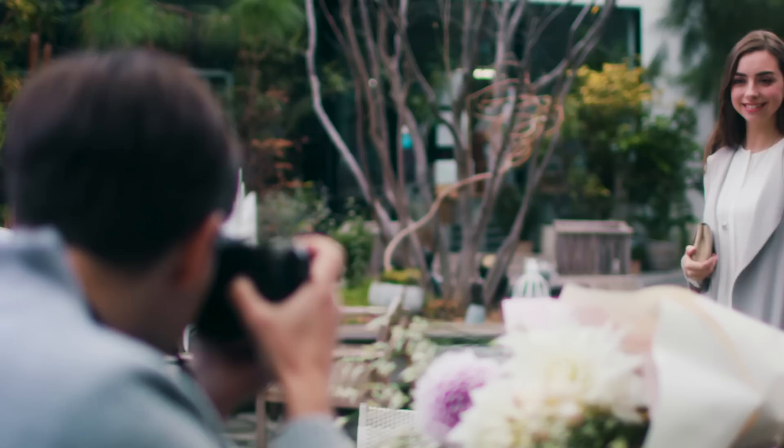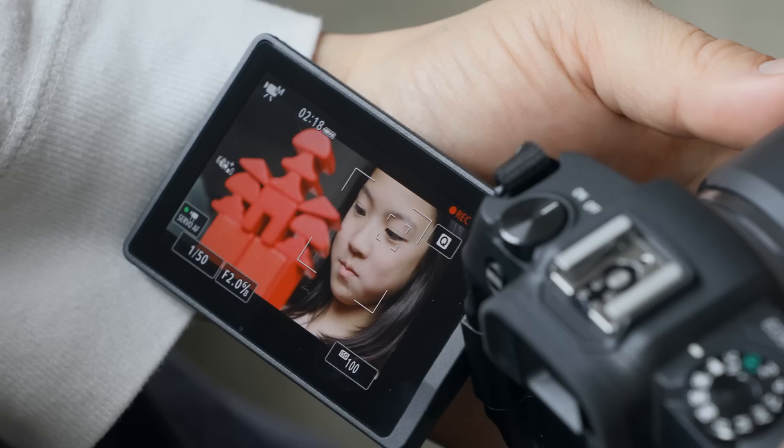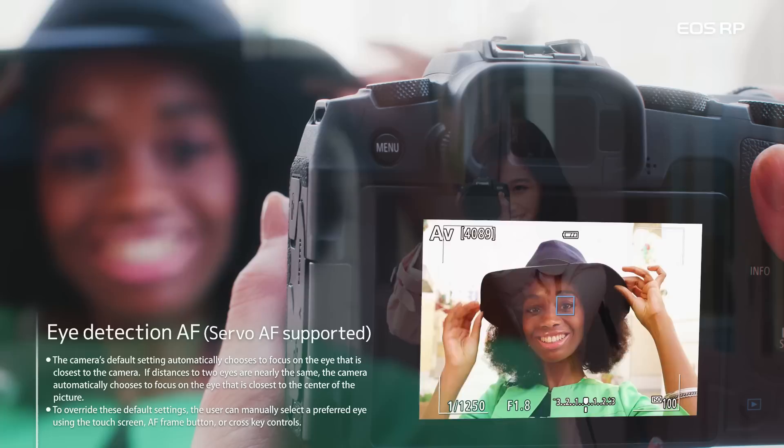You can change the size of your focus area from a fine single spot to a broad, wide zone. You can quickly move them up and down and side to side. And maybe most impressive is the face detection AF, along with eye detection AF. This can put the sharpest focus right on a person's eye, even if you're tracking a moving subject with servo AF. These features can get you sharper pictures whenever you photograph people.